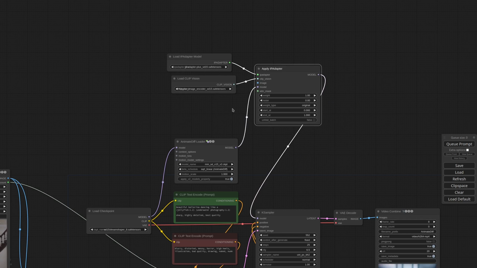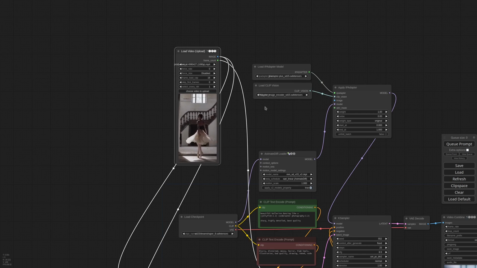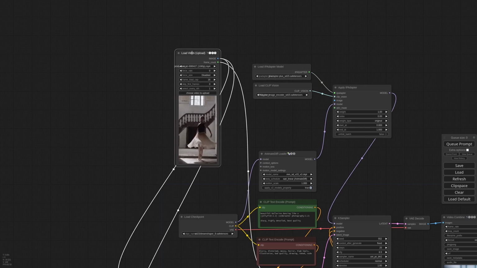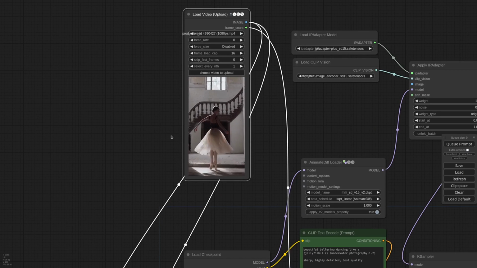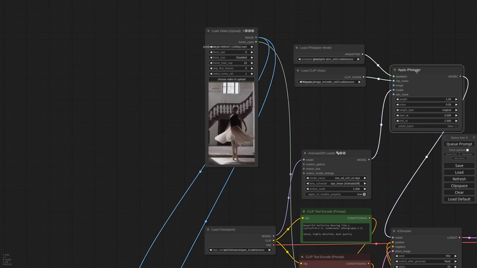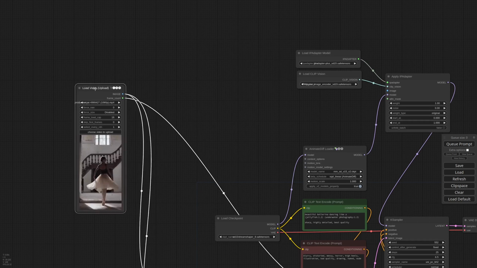As you know by now, clip vision only works with square pictures, 224 by 224 pixel size, but our video is in portrait mode, so how can we send this reference to the IPAdapter without losing too much resolution? Well, luckily IPAdapter supports attention masking. This means that we can split the video into two parts, the upper and the lower, and send them separately to two IPAdapter nodes, one masked on the top and one masked on the bottom.